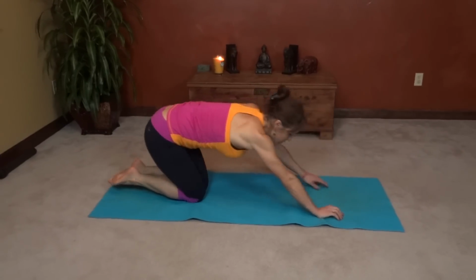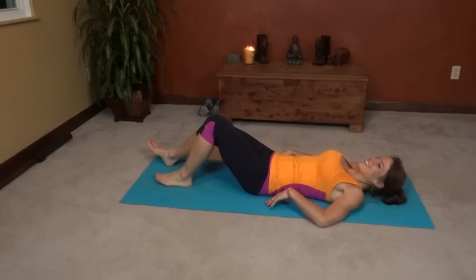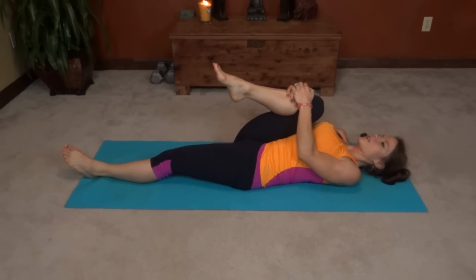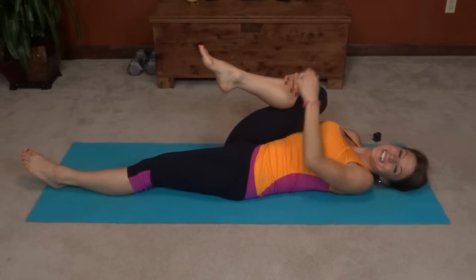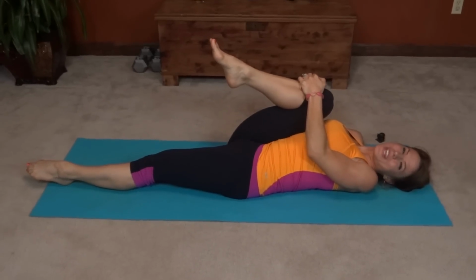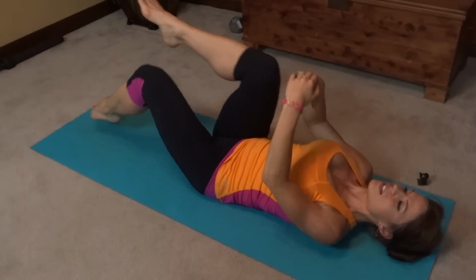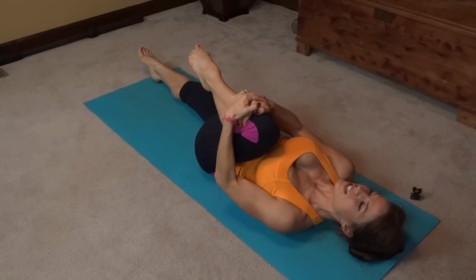And we're actually going to sit back on our heels and then roll over. So we get to lay down here. Right leg is going to get pulled into your chest. Hold, stretch through your left leg. So anytime that you're doing something, you want to actively be moving all parts of your body. So point through that toe of the extended leg and pull that leg into your chest. And then we're going to switch. So point through the other leg and pull that leg into your chest.